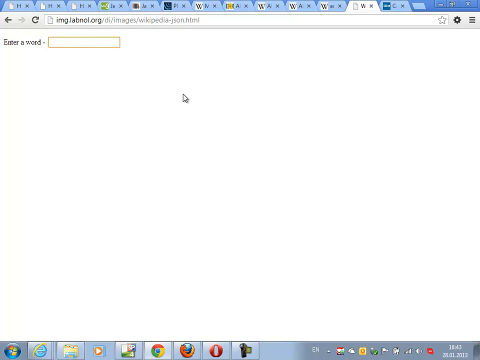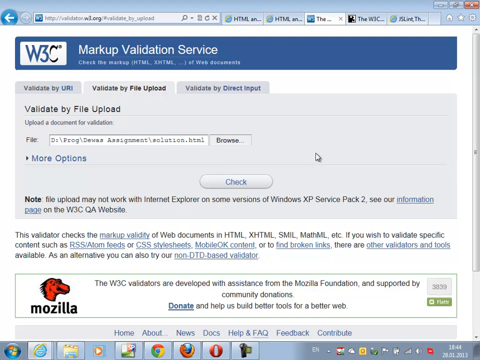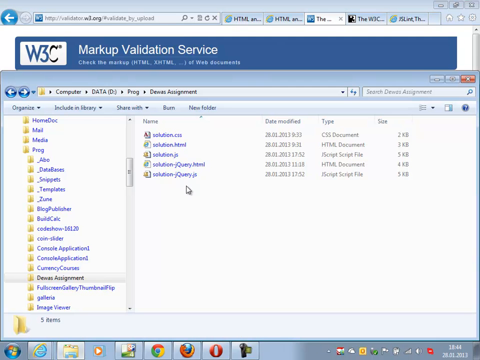So I can show you what this really is. It still works, pretty much the same as I did. So this was a kind of additional inspiration for my assignment. Finally, I can show you what I would like to have additionally from this assignment. I can show you that the assignment was implemented by these 5 files.